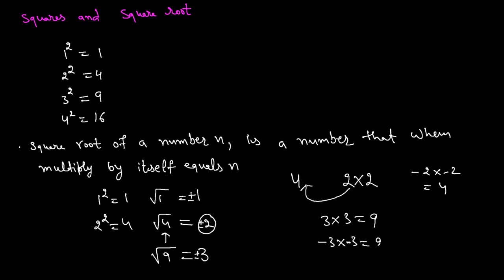Alright. So that was squares and square roots. Next we're going to work on exponents. So for example, if I have to write 100, 100 can be written as the product of 10 times 10. It can also be written by using an exponent: 10 raised to power 2. This 10 is called the base and 2 is called its exponent.